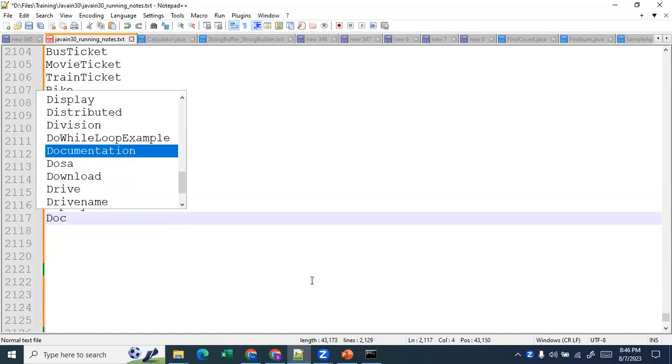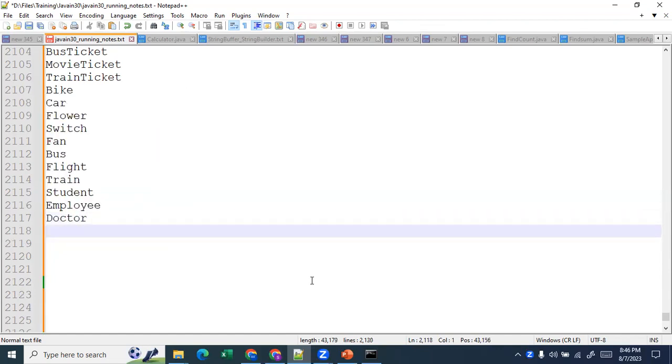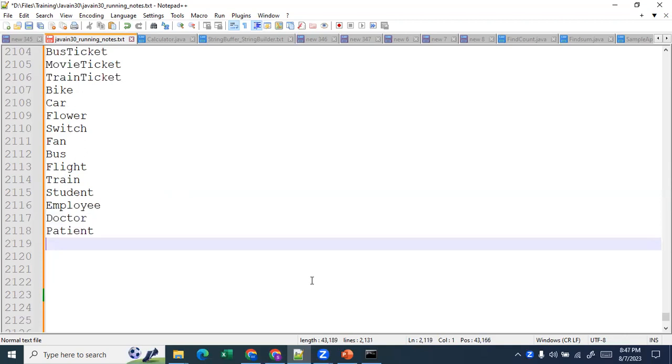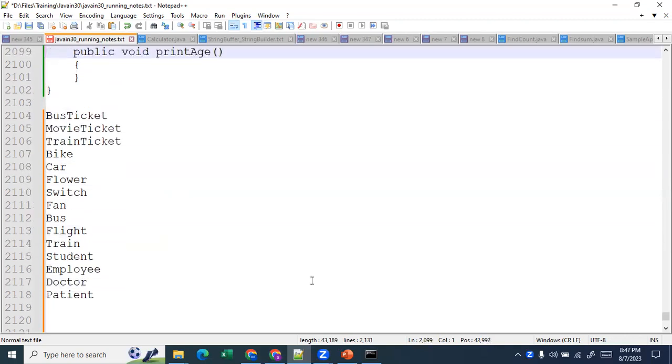Doctor is a class. Patient is a class. You can name all of these are called classes. Every class will have variables and methods. So please work on this, identifying the variables, identifying the properties, identifying the methods, and defining the methods.